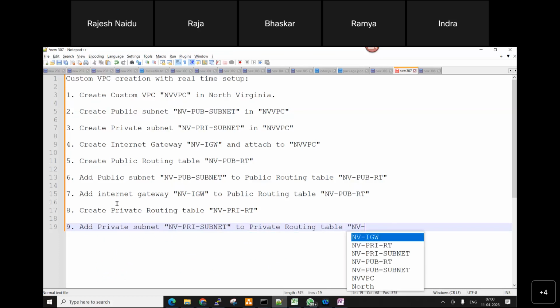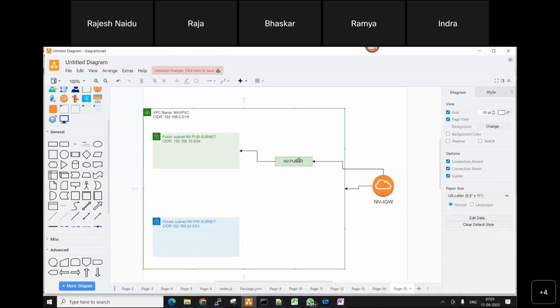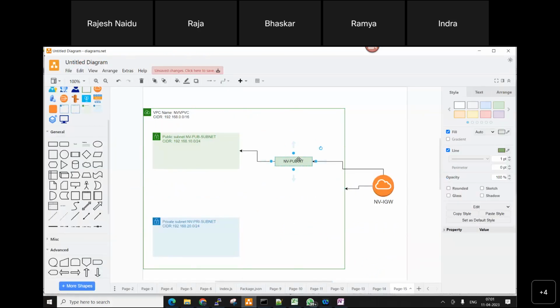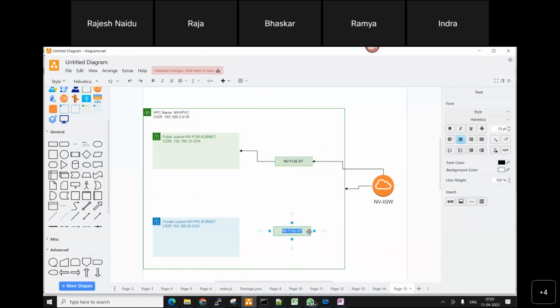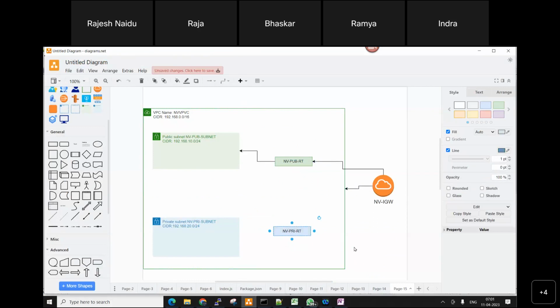NV hyphen PRI hyphen RT. So names are very, very important. Why am I writing these names now? It's very, very important. So go here, same way like this. I need to create here, and then attach to here.